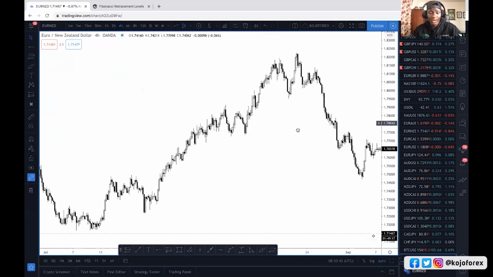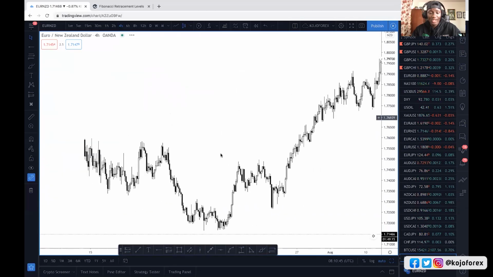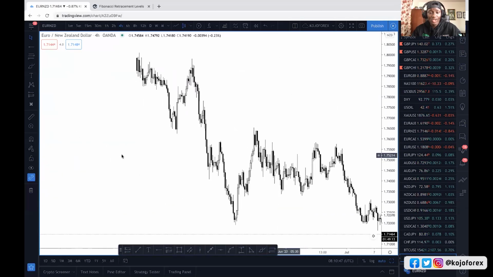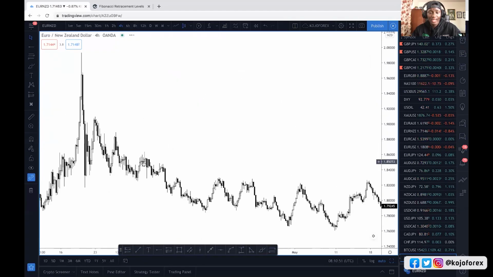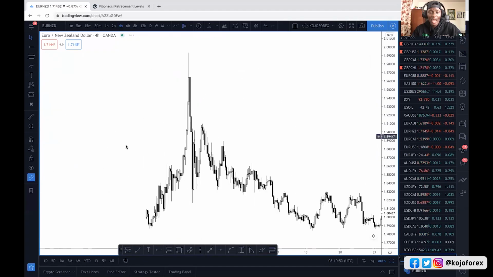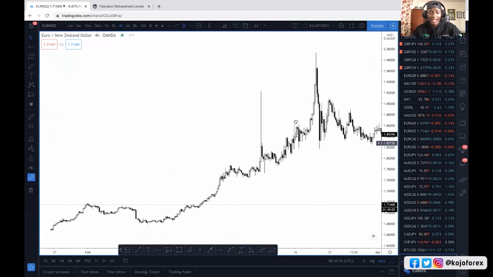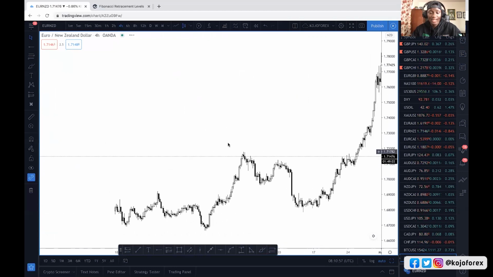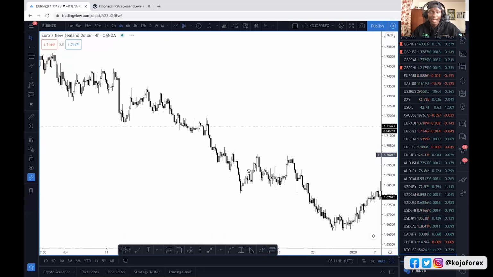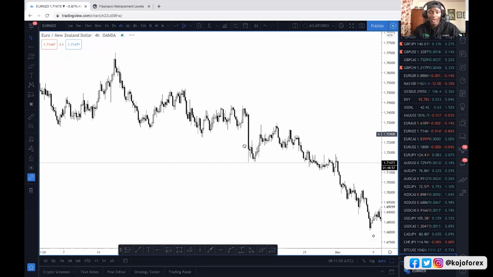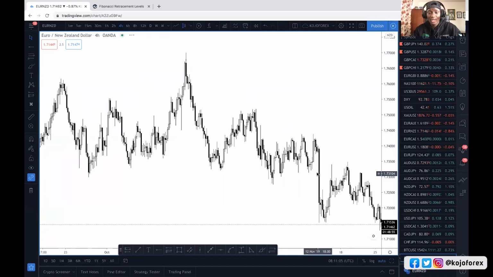So there's a series of formations at some point in time in this market where Euro New Zealand dollar was acting so sweet with respect to Fibonacci retracement. And I'm going to quickly go all the way into the chart and backtest how we could have used that as a decision point to find continuous entries in the market and make a lot of money, right? But it would require a lot of patience, a lot of skills, and a lot of intelligence.